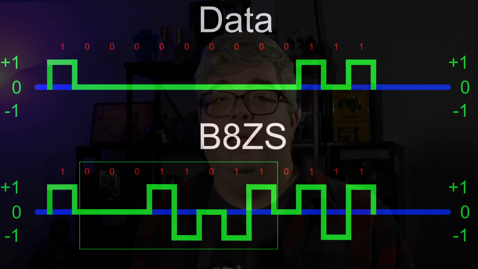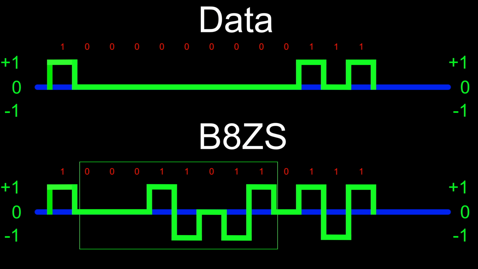Now let's look at B8ZS. This is a much more interesting solution, as it used an error state to convey information. Not ideal, but very cool. What B8ZS did was inject a polarity error into the line. That's when the voltage is moved in the same direction 2 times in a row. This was actually a pre-formatted 8-bit string that the other side knew was representing 8 zeros.